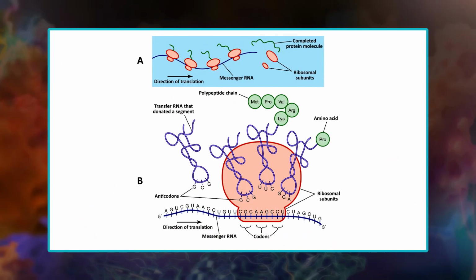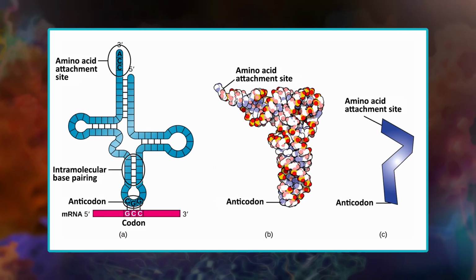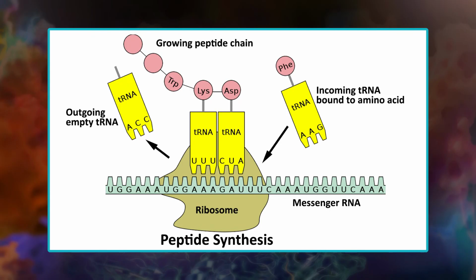To make sure that the amino acids are added to the protein in a specific order, the tRNA reads the codons from the messenger RNA or mRNA. Each tRNA carries a specific amino acid based on its anticodon. The tRNA molecule serves as an adapter between the genetic instructions written in nucleic acid sequence in the gene and the protein products encoded in the genes.